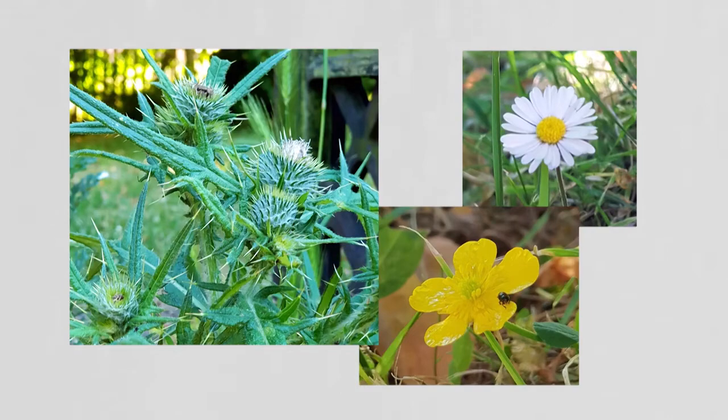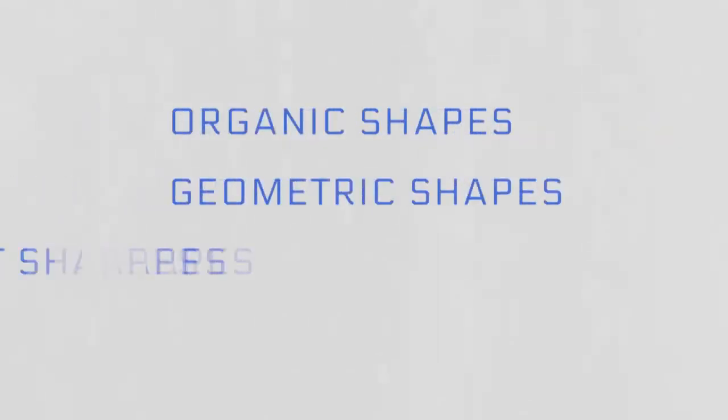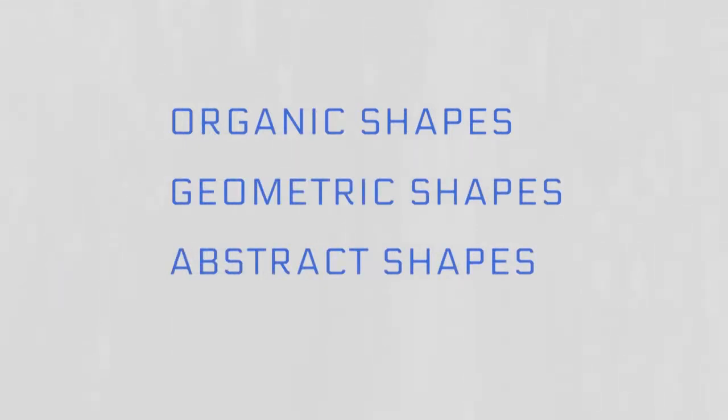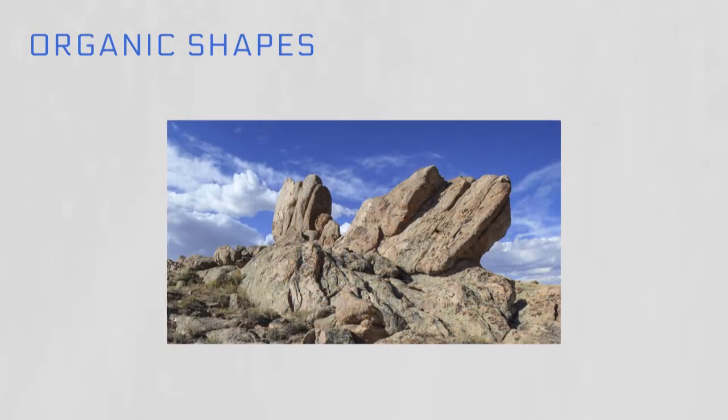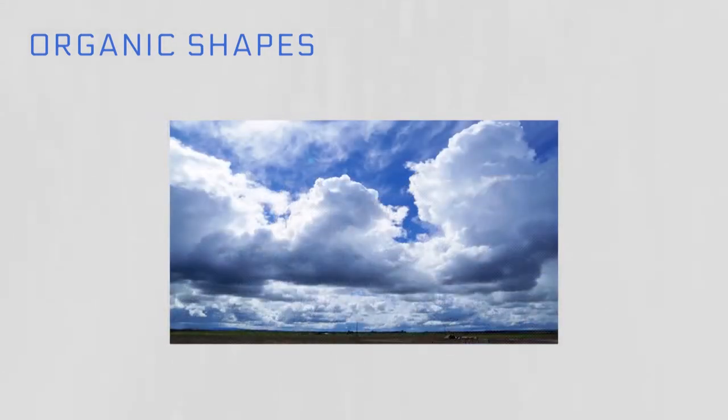So let's start by exploring shapes as a visual language. Shapes are usually broken down into three main categories. We've got organic shapes, which represent things found in nature. They tend to be free-flowing with a variety of shapes from symmetrical to non-symmetrical. You can expect butterflies, bugs and plant life, to shapes like clouds and waves that are randomly formed and free.